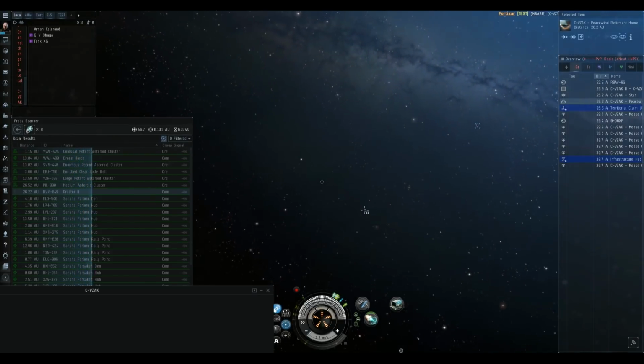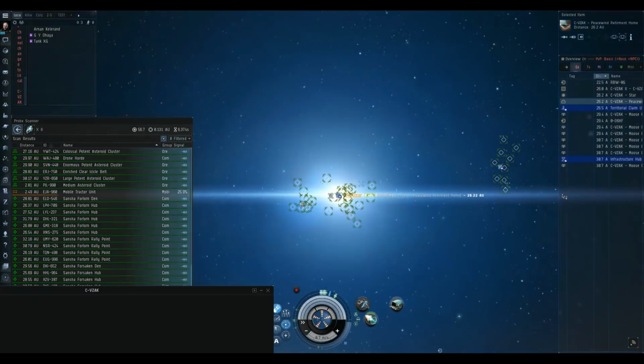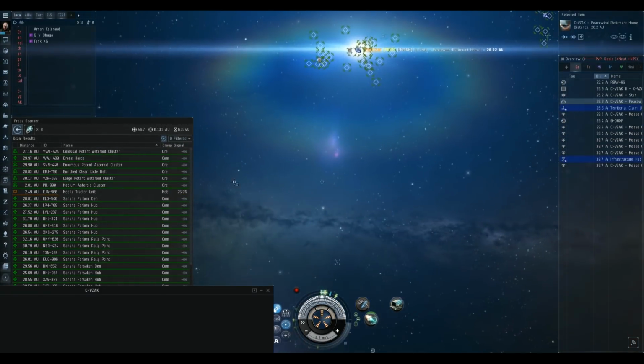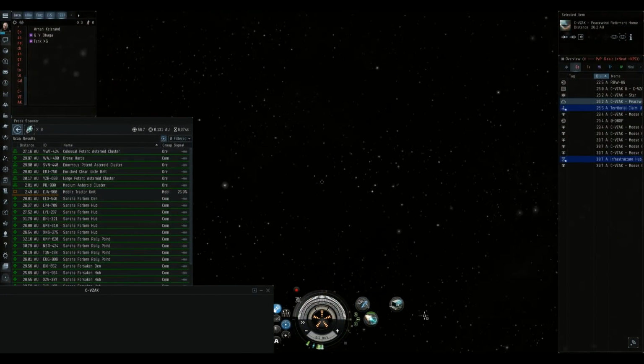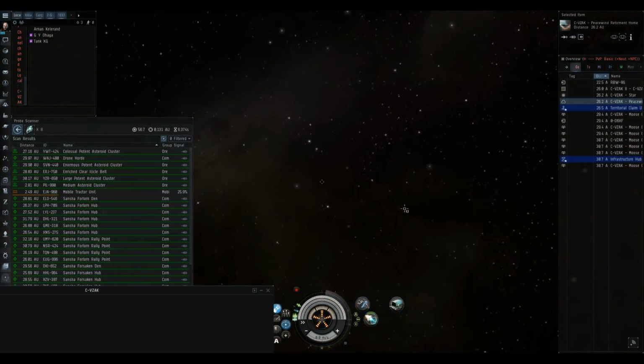Are you sure they're not around here? They're not. No, they're not. They're not coming up in D-scan. I mean, in the local grid. They're not here, so they're definitely off grid.